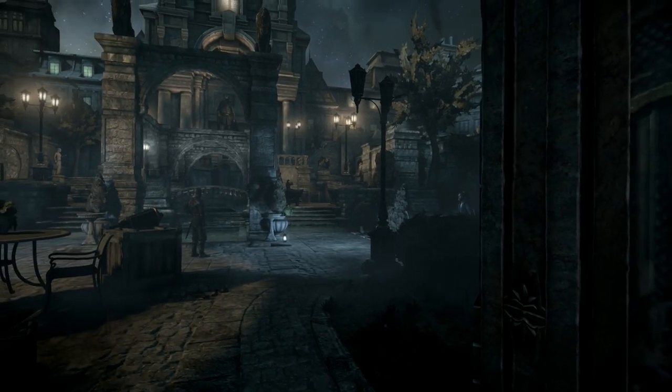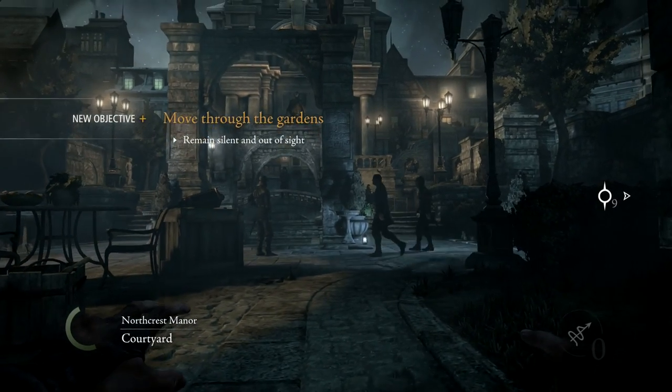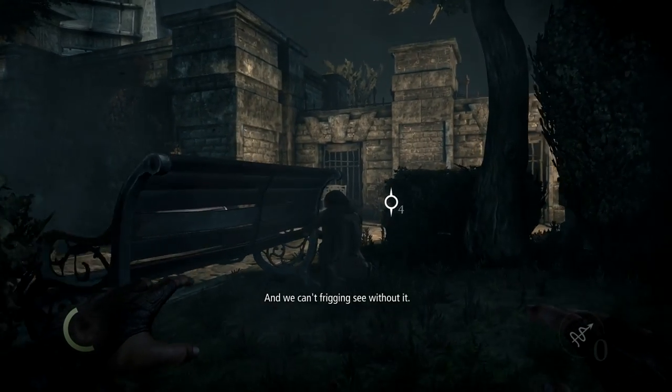All right, ladies and gentlemen, welcome back. This is part two. It is time to move through the gardens, remain silent and out of sight. We can't let the Baron's guests see this thing giving out. And we can't see without it.